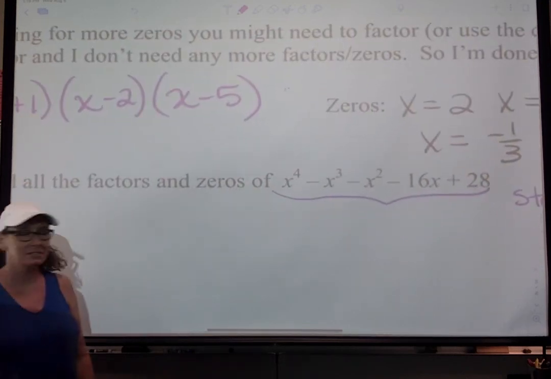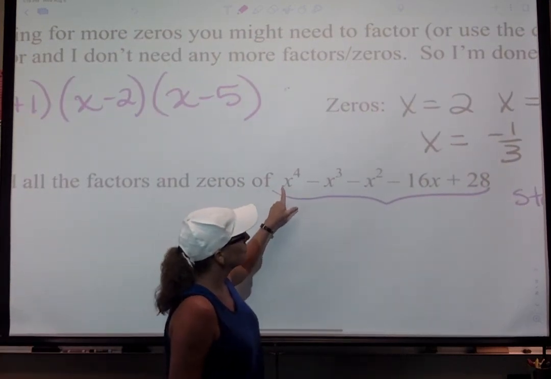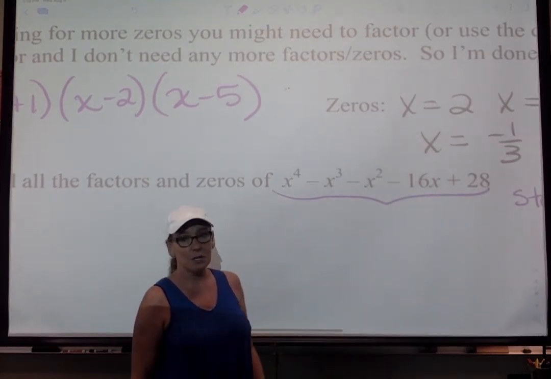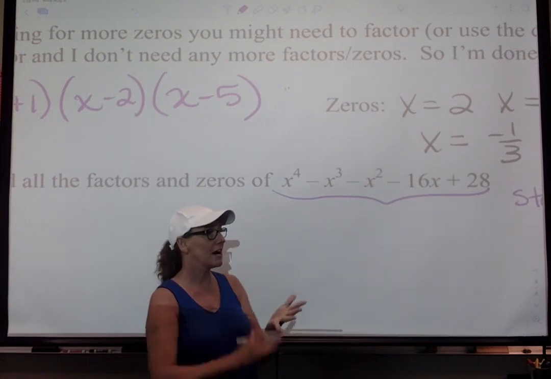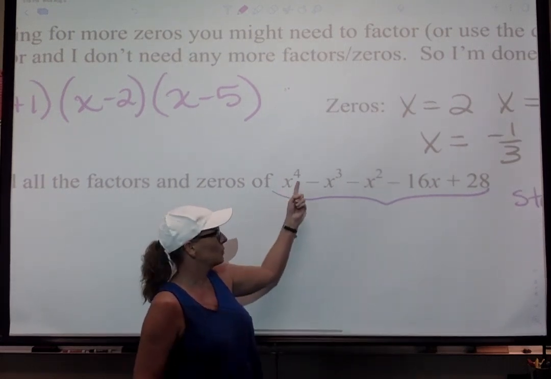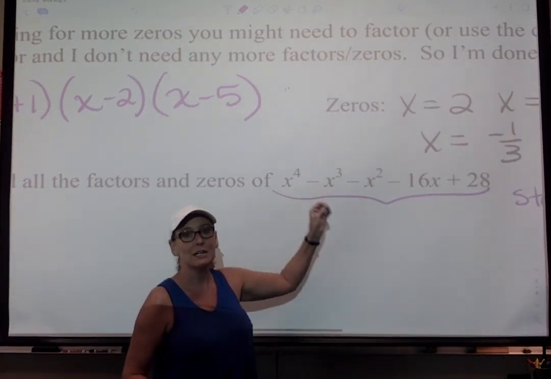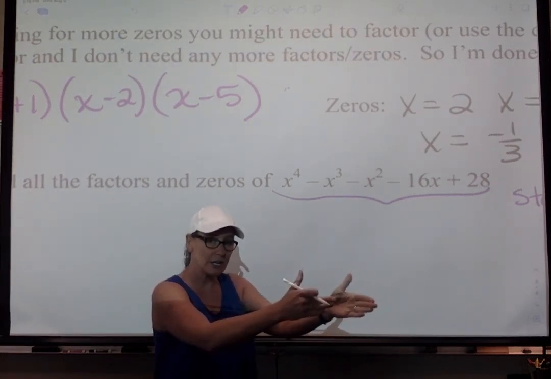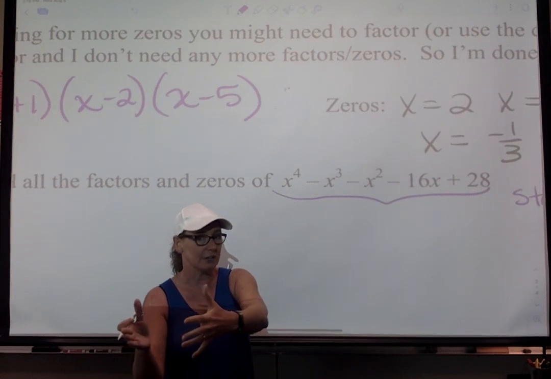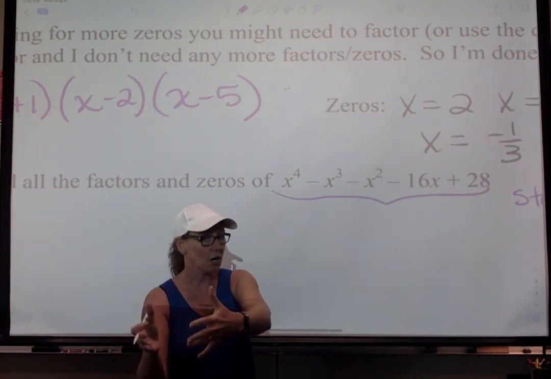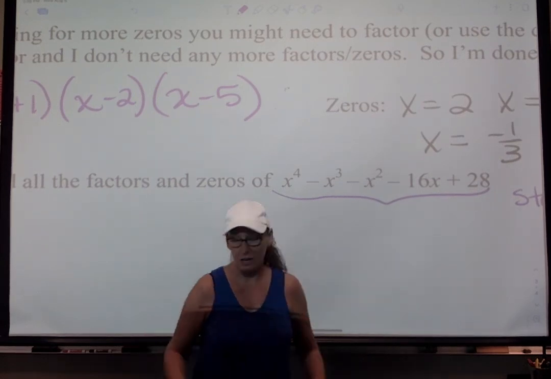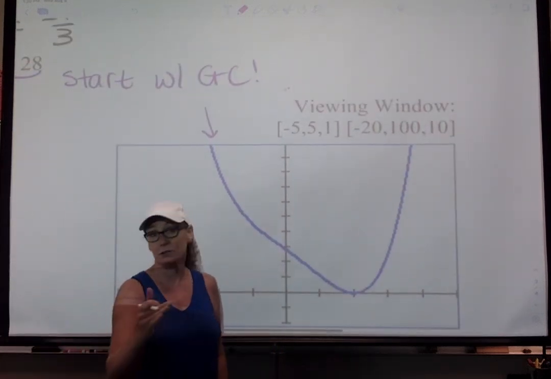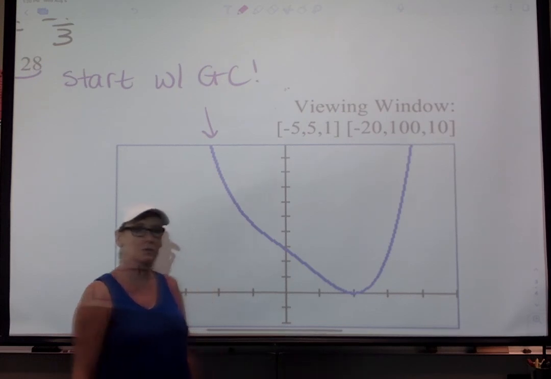Okay, next one, kind of similar. Here's a 4th degree polynomial. Good luck. Y'all aren't going to be good at this. You're not going to be good at factoring, solving, whatever, a 4th degree polynomial. You need a place to start. I either need to tell you, here's a factor, start here. Here's a 0, start here. Or graph it on your graphing calculator. Try to come up with 1 or 2 or 3 or 4 on your own.